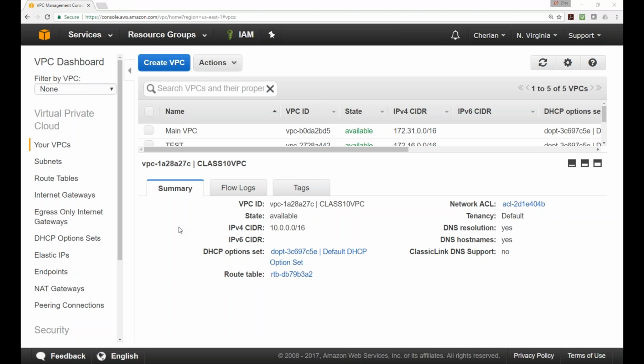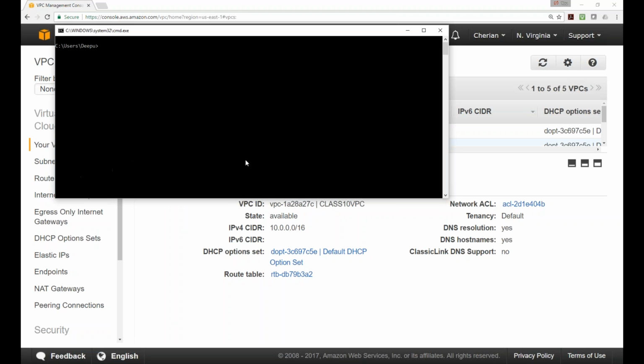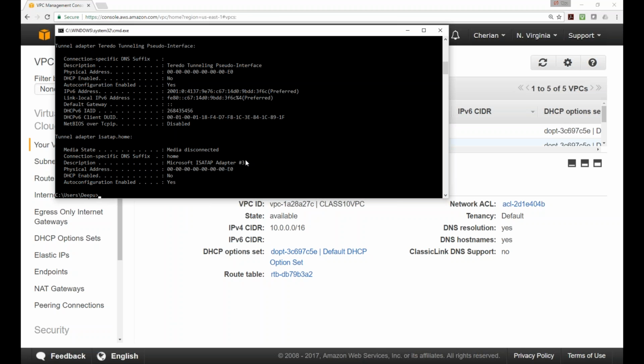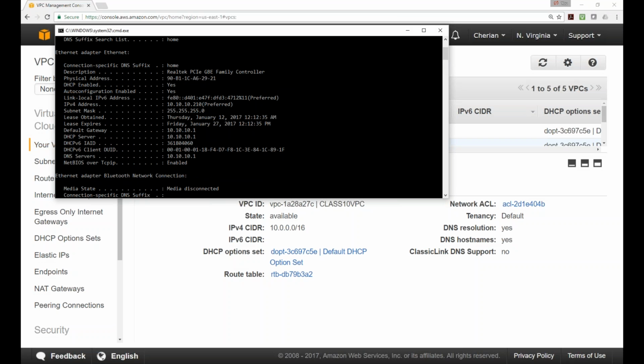But it is not only the IP address; you also get a couple of other things along with your IP address. If you do an ipconfig /all, you see a lot of other things, right? Look at this here. If you look at this particular thing, your computer got an IP address, and then you also get... let me just go a little bit up here. Here it is. Look at here. Okay, this is the thing.